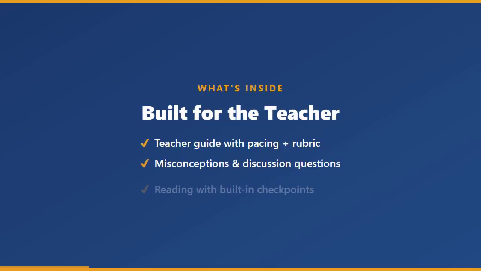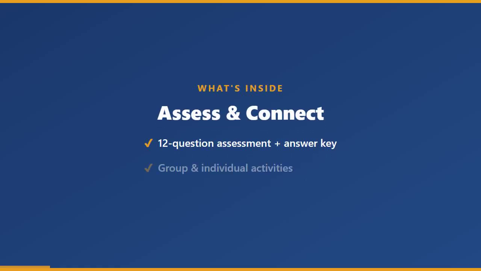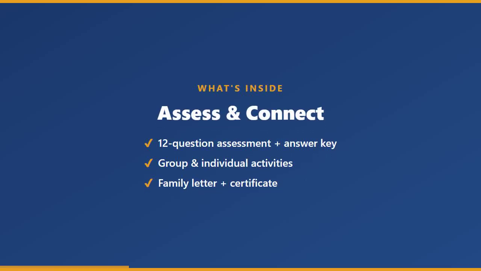Inside, a full teacher guide with pacing, misconceptions, and a scoring rubric, plus a content lesson with built-in comprehension checkpoints. This unit includes a standard mastery rubric for teachers and parents, a visual comparison chart of real devices, a CS Careers connection, and an AI connection, all built to the Oklahoma HQIM rubric.